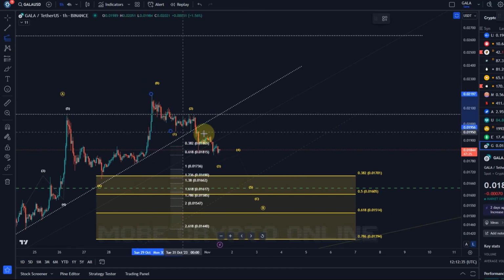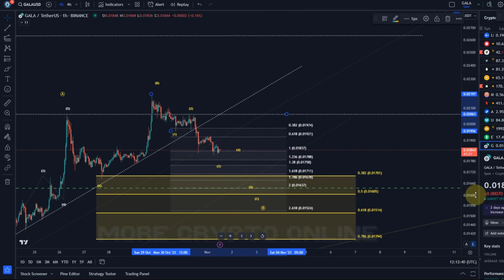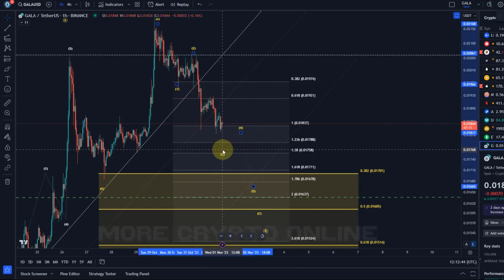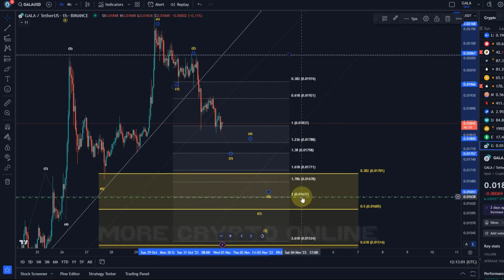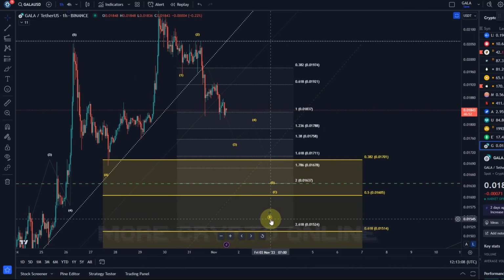But if we assume this was a 1 of C, we go to the high of the 2 of C. Then we would expect wave 3 certainly should go into the region between 1.788 cents and 1.7. Can always extend, but this is sort of the area. Then we should get a wave 4 bounce and a wave 5 that could stretch. Yeah, here the 200% extension level points perfectly towards 1.64 cents. So let's see if we get there. That's the green line, the breakout point.